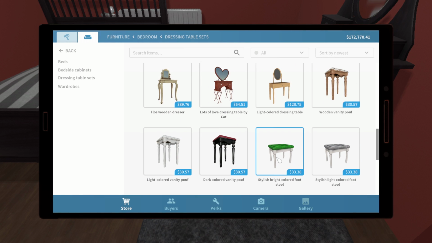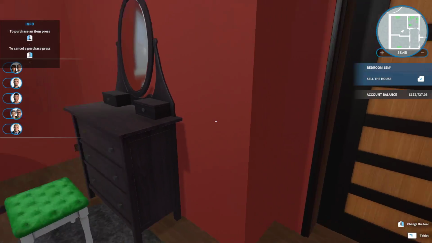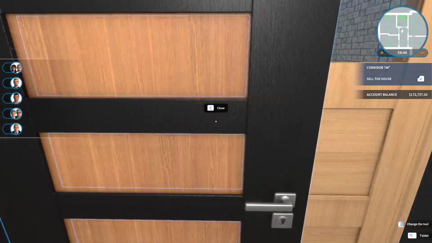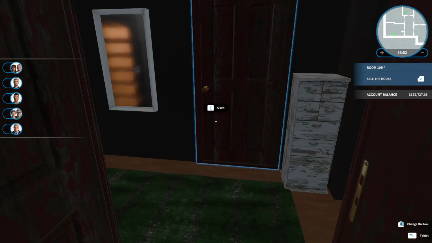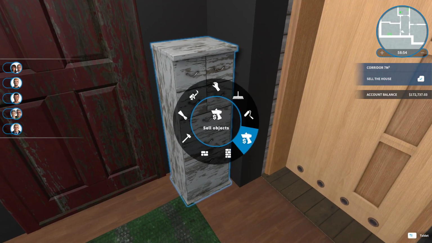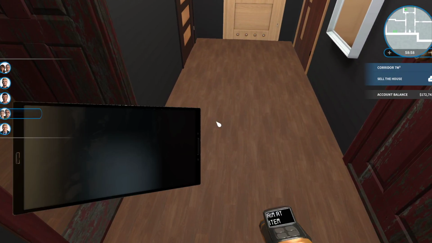Okay, now we get this. Perfect. Now we'll go to here. Okay, this thing is actually. Okay, well, you know what? We'll leave that. We'll buy a brand new carpet, though.